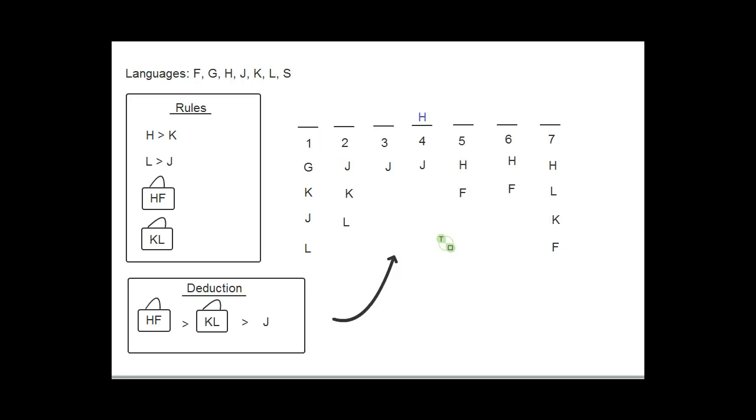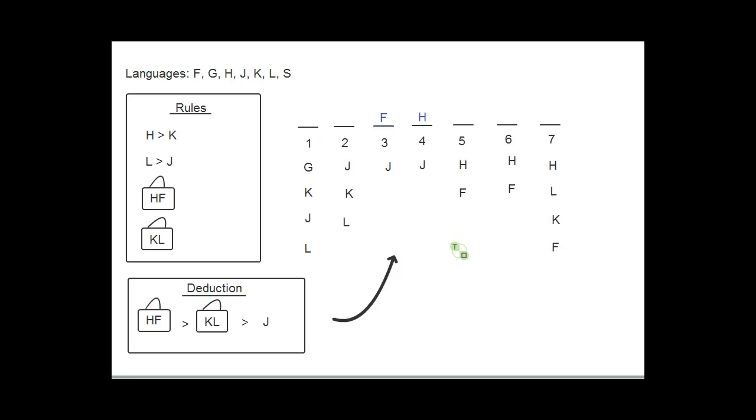So what does that mean in relation to the big line that we came up with? Well, if we tried to go HF, then we would run out of room because remember we have H, that we put the H in 4. If we tried to put the F in 5, then we would still need to put K, L, and J all after the H, but we would only have 2 spaces left, so we would run out of room. So then instead of putting the F in fifth, we need to put the F in third. Remember, that block was indeterminate, and they're relying on that for this question to work.